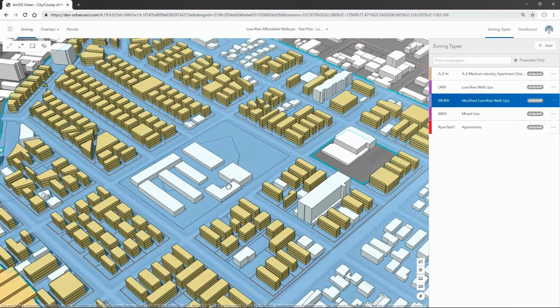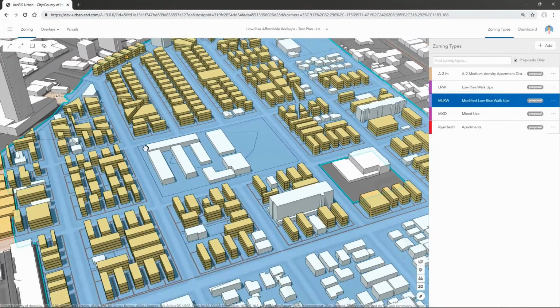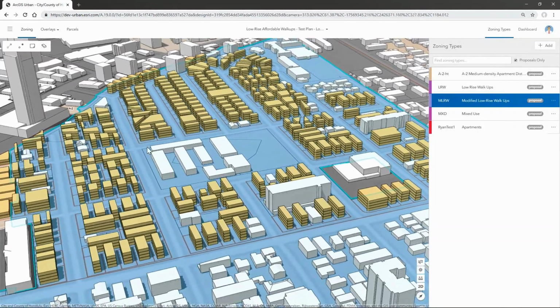And finally, I'd just like to say, this beats the heck out of using Lego blocks. And we can modify individual parcels. You can modify groups of parcels. You can start doing additional modeling using the tools that are available to you in the ArcGIS Urban for specific building structure types and zoning classifications.